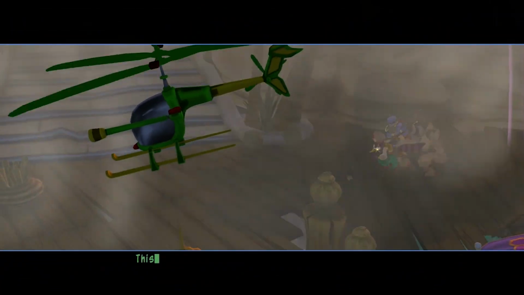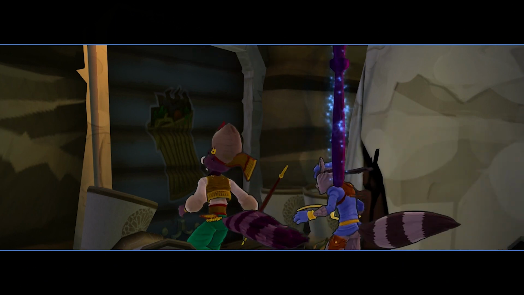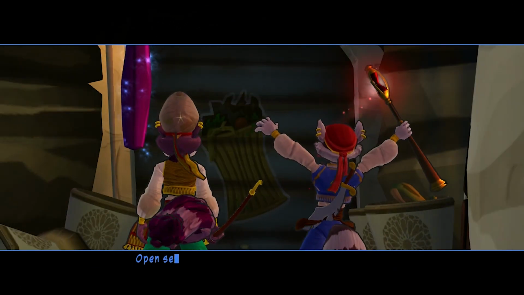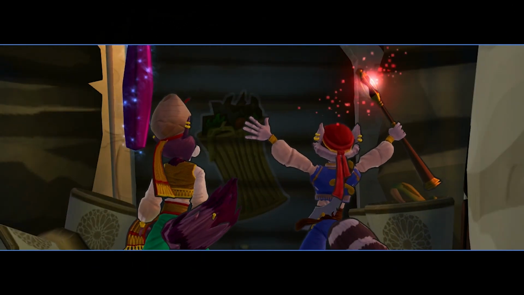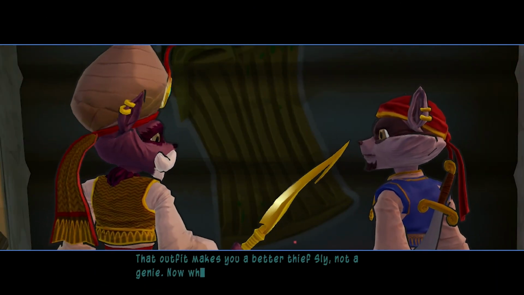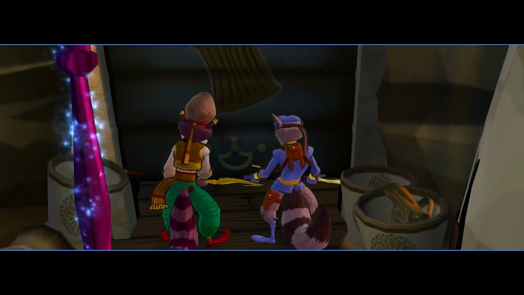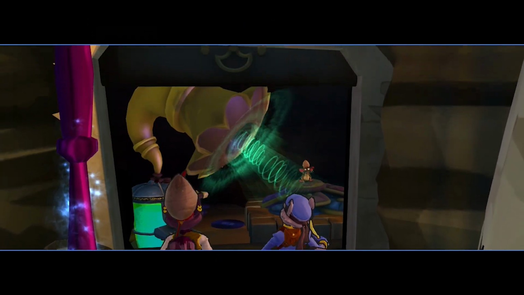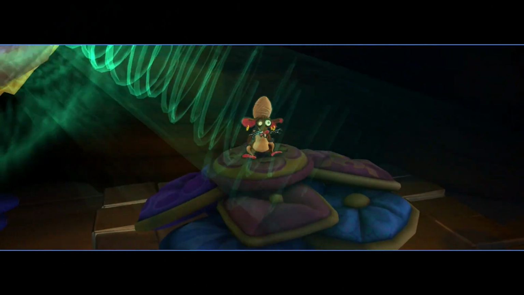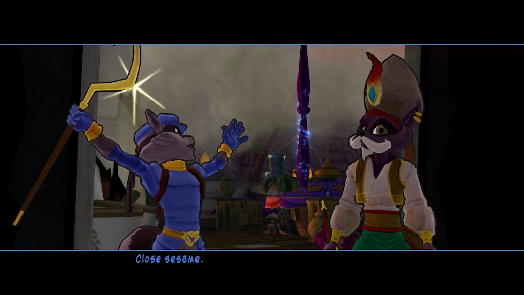There, Bill. This is it, Sly. The lion's just ahead. Open sesame. That outfit makes you a better thief, Sly, not a genie. Now, why don't you help me with this door? Close, Sesame!